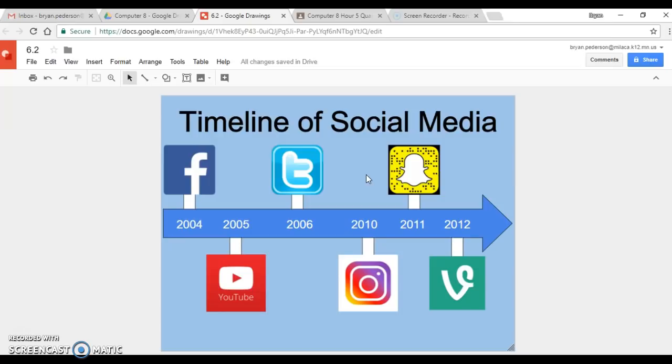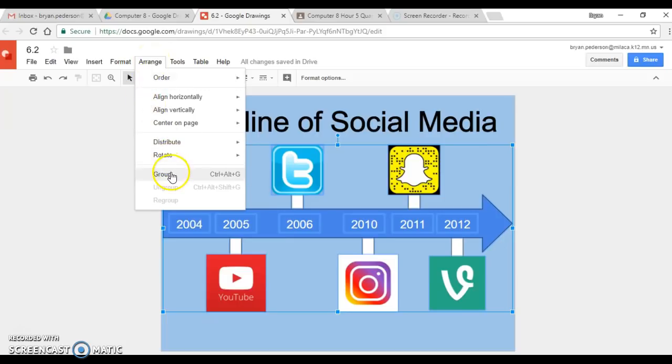So now I'm going to go back in my packet to step number 17. It's called grouping objects, okay? So I need to click here. And you see how I'm going to highlight all the way up just below timeline of social media. So you see how everything is selected here? Everything. Now, I'm going to even click the control key and I'm going to click and make sure the arrow gets selected as well as these are all selected. So everything is selected here. And I'm going to go up to arrange, okay, and group.